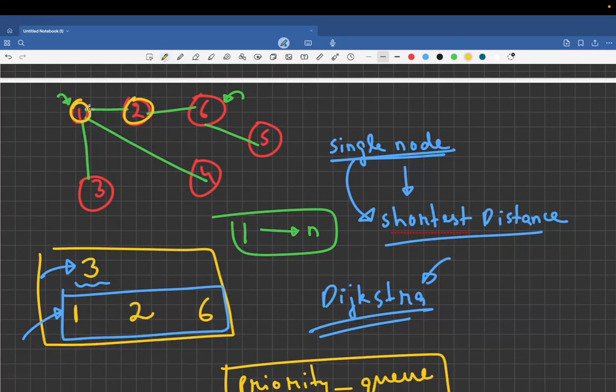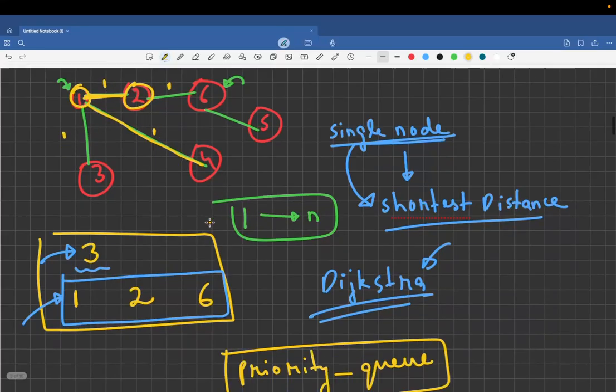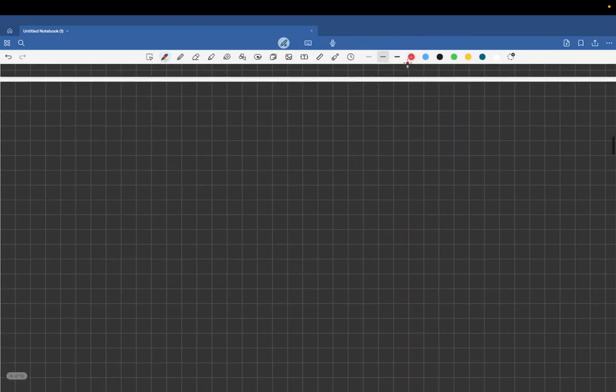Just tell me one thing. If I consider these edges, can I say that the weight of all of these edges is 1? Can I say that the weight of all of these edges is 1, right? Because every time you go from one computer to another computer, your number of computers, or basically the distance, increases by only 1. So just see one thing. Let's suppose your nodes' connections were something like this.